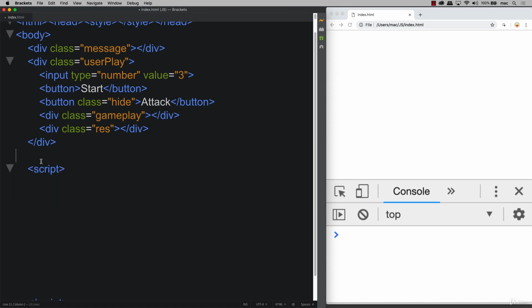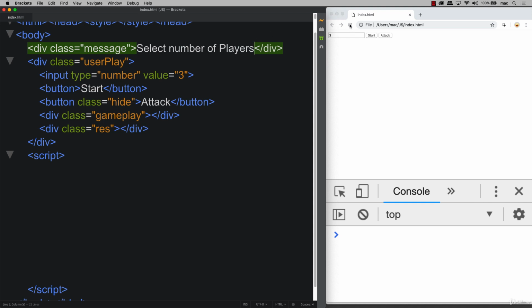So next thing that we want to do once we've set up our basic structure for the game, and the way that I usually try to look at this is when I come into the game, what information do I need from the player in order to begin playing? So we obviously need a start button, and we also need to have a number of players that we want the player to select. So let's add that message in there. So select number of players. So refresh, and then we've got the message to the user.